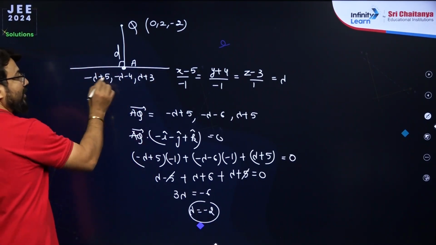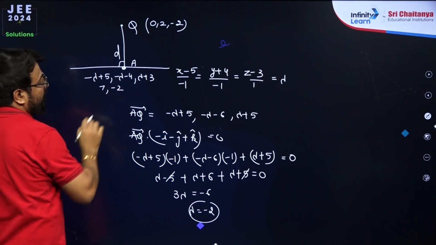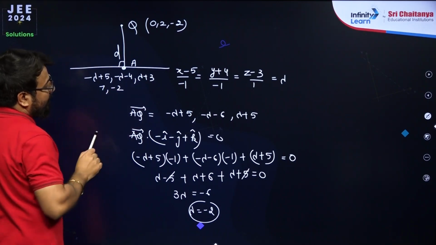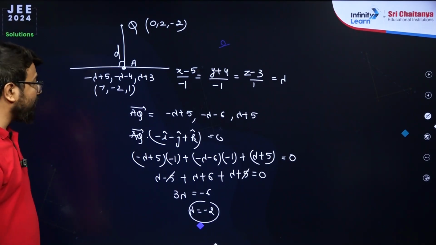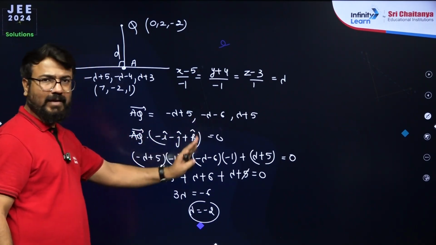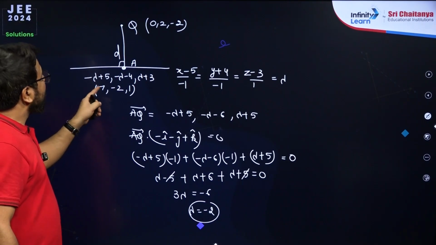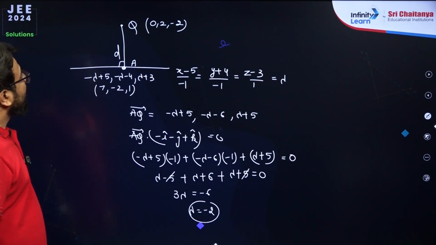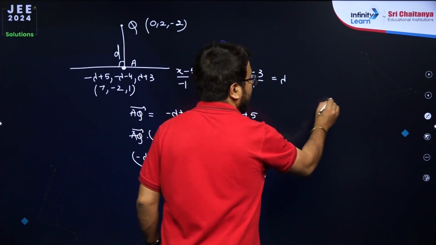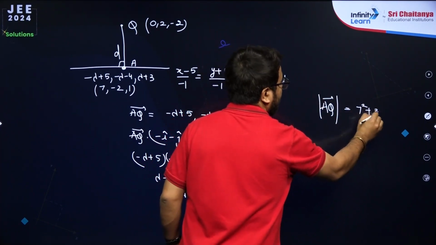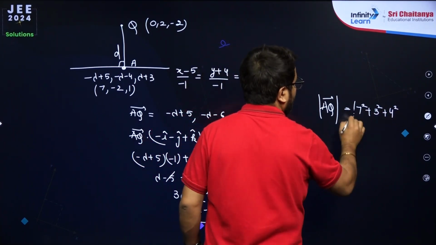If I got this lambda -2, I'll place it here, it will become 7. It will become 2 minus 4, and 2 minus 4 is -2. And it will become -2 plus 3, so it will become 1. So I got the coordinates of the point A. Now it is very easy for us to get the magnitude directly. So it is basically 7 minus 0 whole square, so 7 square. Then it is 4 square. And then it is 3 square. So the AQ distance will be the square root of 7 square plus 4 square plus 3 square.